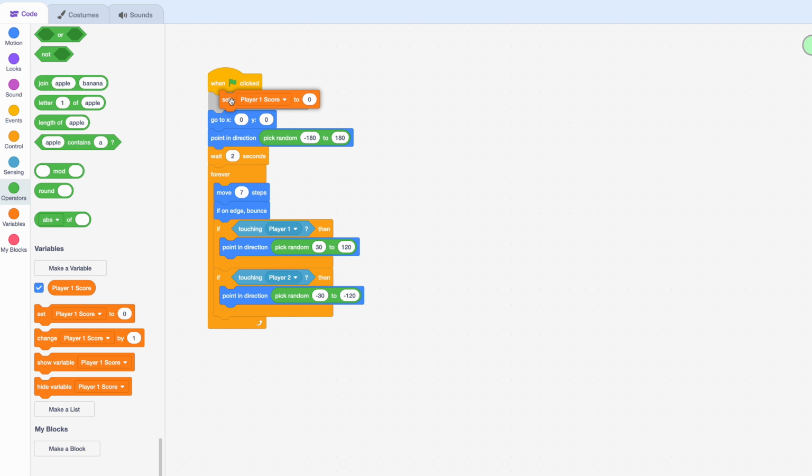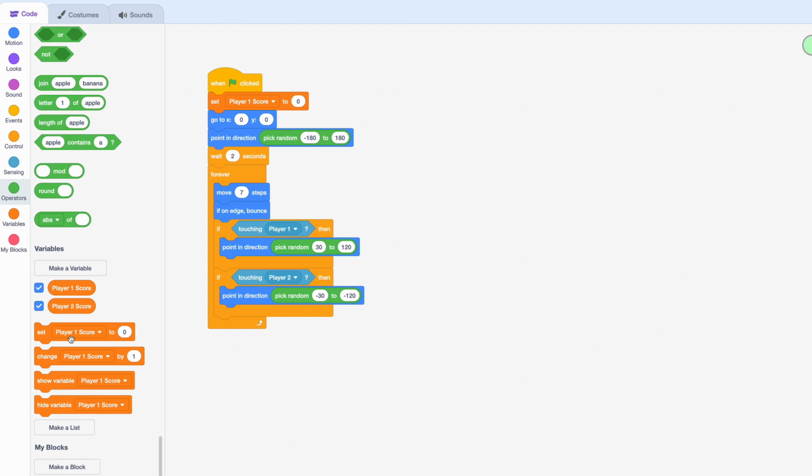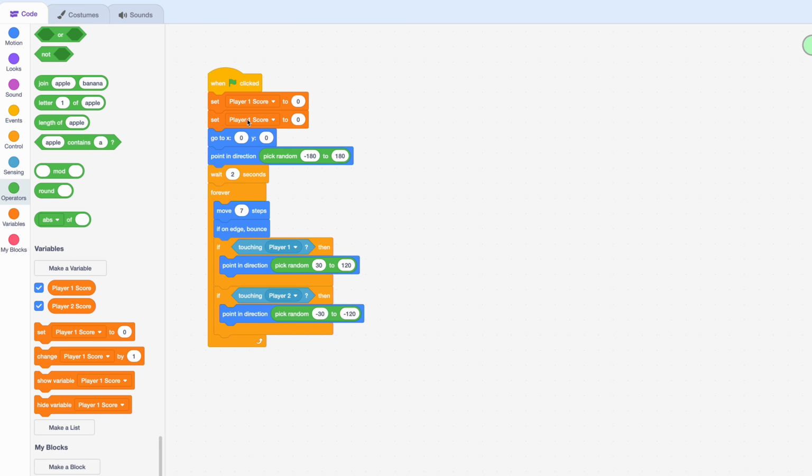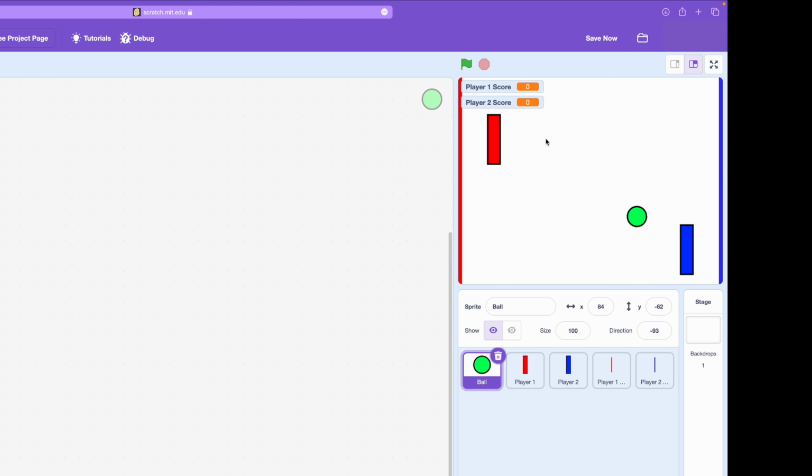At the beginning of each game, we'll reset player 1 score to 0. Now if you were to look at the preview window, you can see player 1 score and its value. This is a variable display, so we can actually move these around. This looks kind of ugly with player 1 score and then 0.